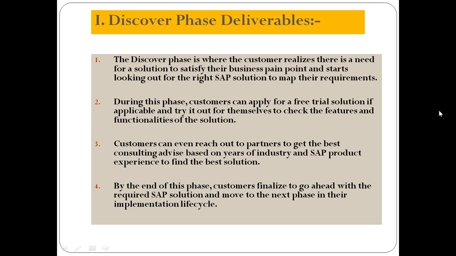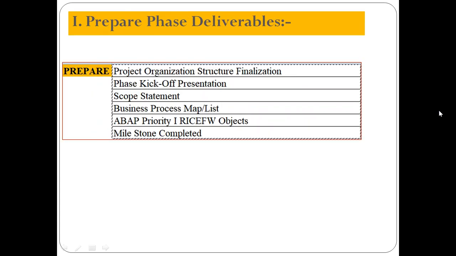Suppose the client is expecting some critical process which they want. Let's say there is a retail industry, or they have some kind of construction company, and they want to execute some kind of standard process. In this case, as a consultant, we are going to execute the business process. The customer can apply for some free trial solutions. In that we can demonstrate all the business processes, and finally the customer will finalize whether this process is okay for us, or whether any kind of customization solution is required. Just for understanding the business requirements in the discover phase, the high level is discussed, but very little activity for the consultant.